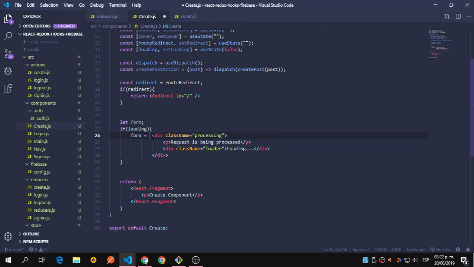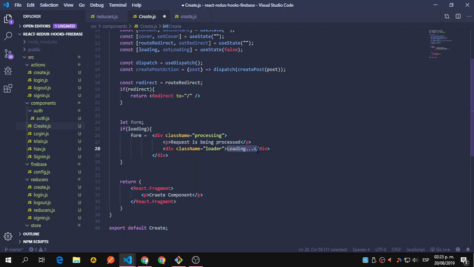So this is what we're going to set this variable to be, this div of class name processing. And so when we send the information, the loading is going to be set to true, and we're going to show this loading. In this case, it won't have the styling.